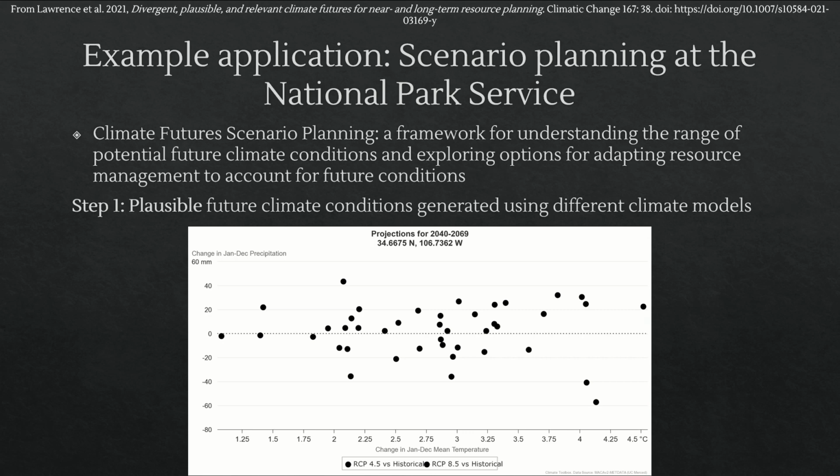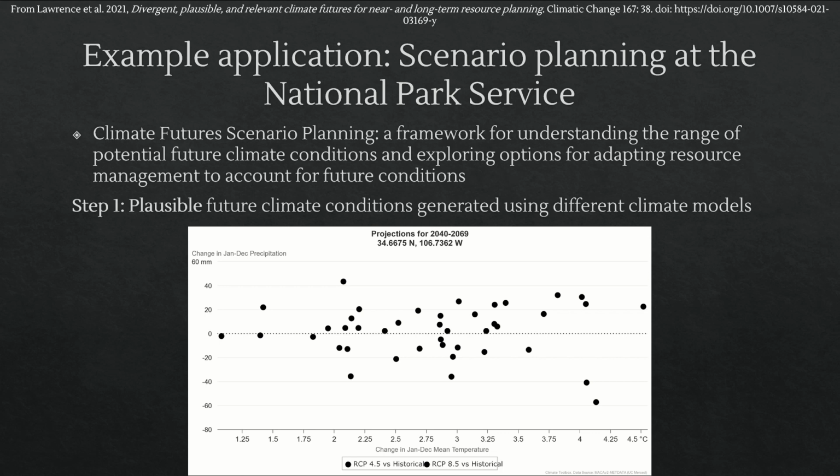The first step out of this is that you spit out a graph like this from somewhere like, I don't know, the Climate Mapper. This is all based on work that other people have done. I want to be clear about that. It's not me. So you generate this using a bunch of different climate models, and you end up with this kind of scattered-around vision of what the future might be.